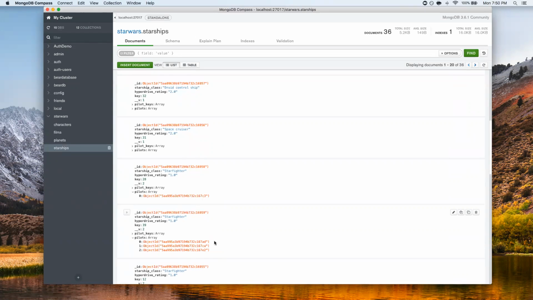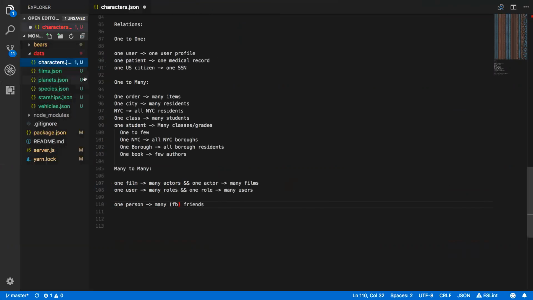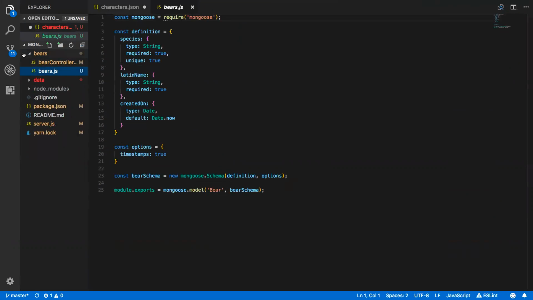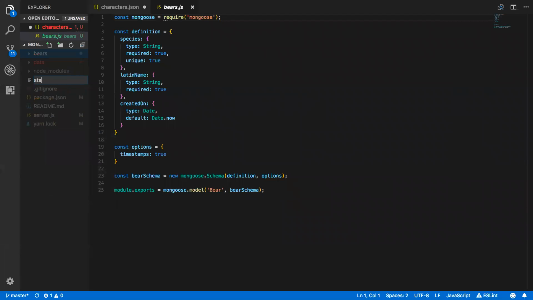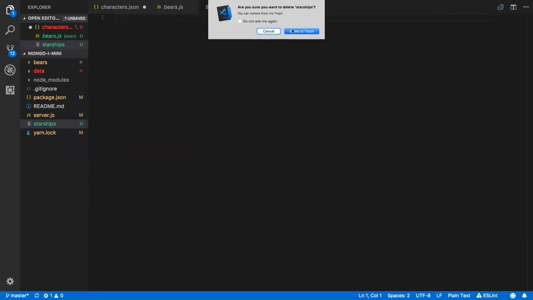All right. So let's go into our files. We'll save that. Let's come in here and see that we have a bears folder with a controller and our schema in bears. Let's do something similar for starships. Let's go File, Starships, and this is all... I said File, I meant Folder.